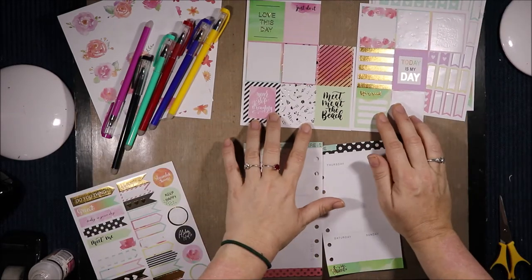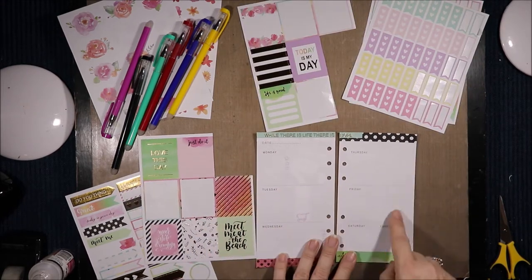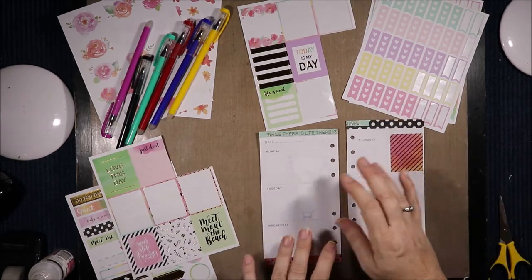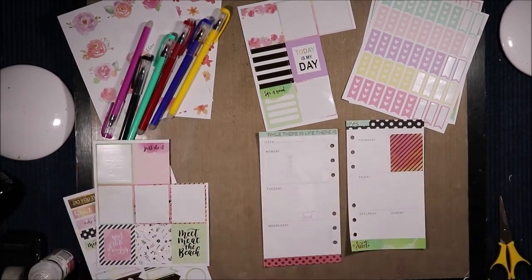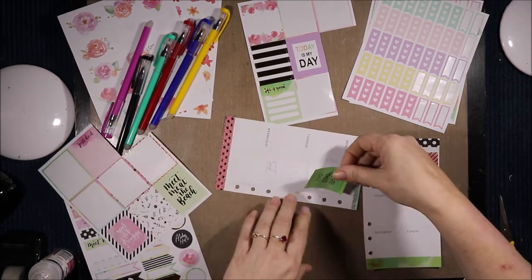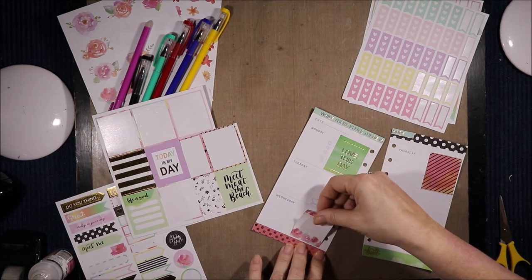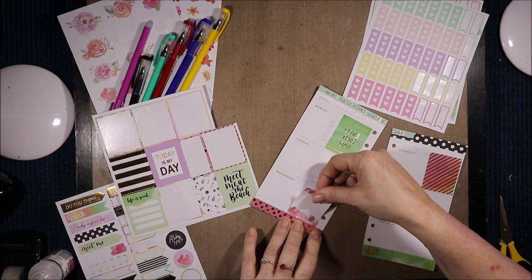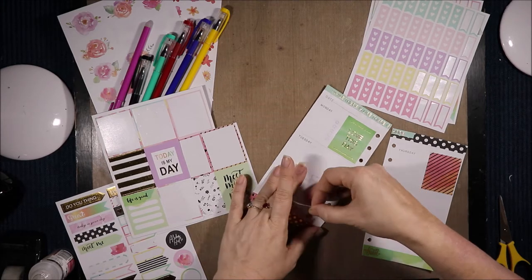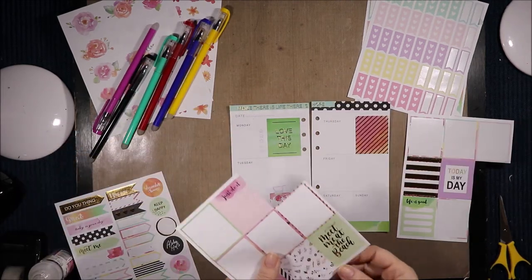Okay, let's look at what boxes we've got. Now, I already know I really want to use that one, but I'm thinking I'd pull that color to this side. So I'll put that one there. And then I also want this color pulled to this side, so I'll add that one on. Going to add this one here, which gives me the added benefit of covering over these check boxes. Okay, so let's see, what do we want?